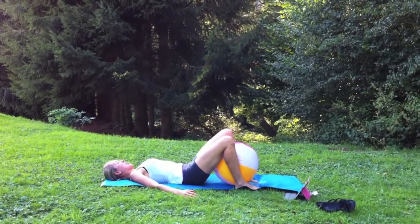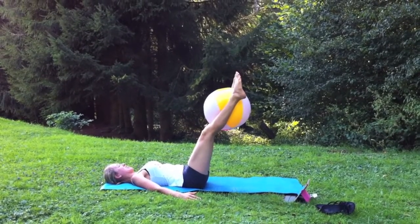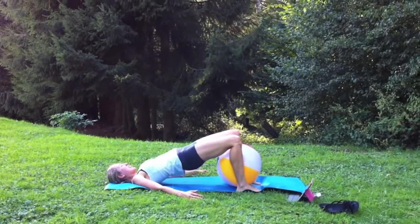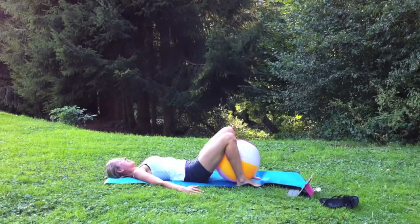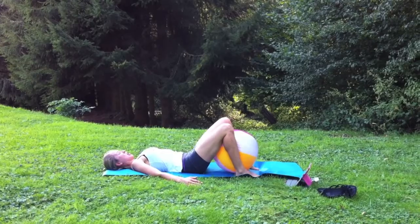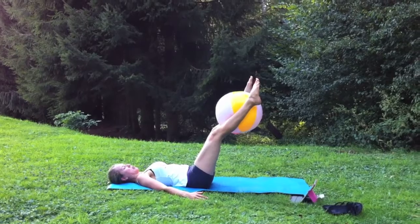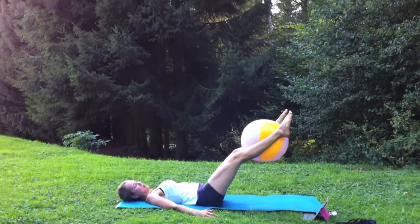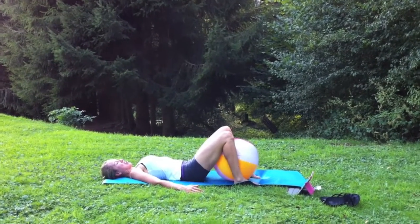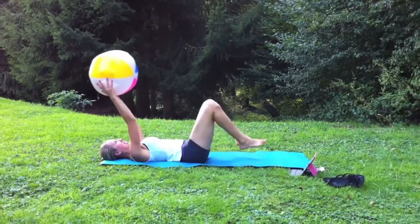And then again, tighten your abs strongly and legs straight up in the air. Pulse 1, 2, 3, 4, 5, little tiny pulses, working your way down and then into the 5 bridges. So this exercise is working your abs really strongly, and also working your inner thighs. Really make sure your back does not arch right here. And now this is working your bottom. You're really squeezing your buns on the way up, and relax again. We're done with that one.